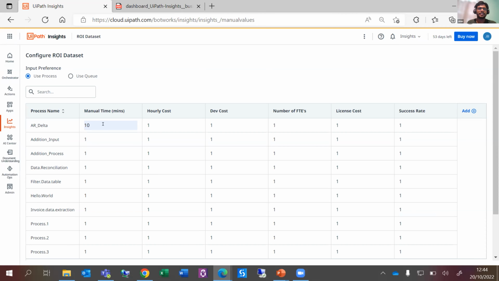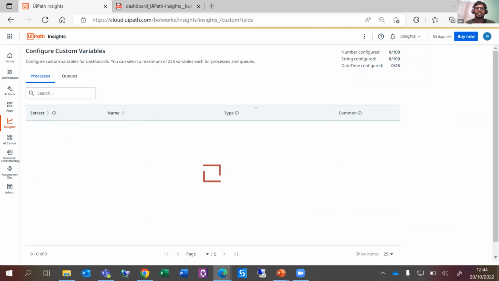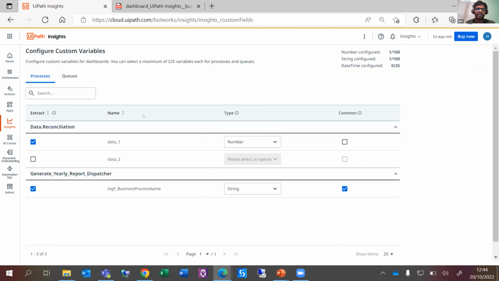So the business analyst, the developer, or the process owner should go and manually update it here. This is the first step we need to do, creating an ROI data set before we create the rest. The next step comes when we configure the ROI data set, where we can customize the variable or add a variable.